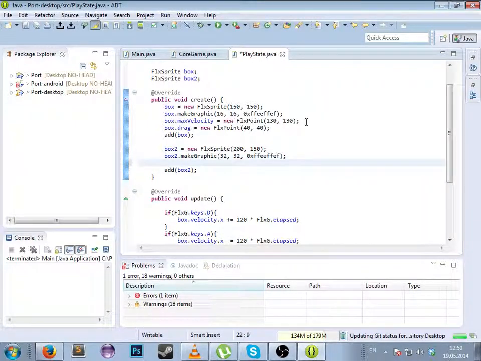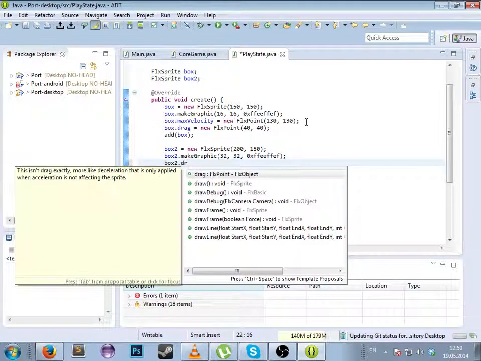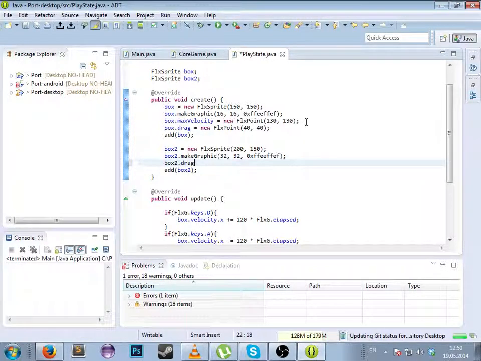So if you want to make it stop, box2.drag.x in that case, because it's a point which is exactly like a 2D vector. And now let's set it to, I don't know, 17. It's just for testing purposes to show you.